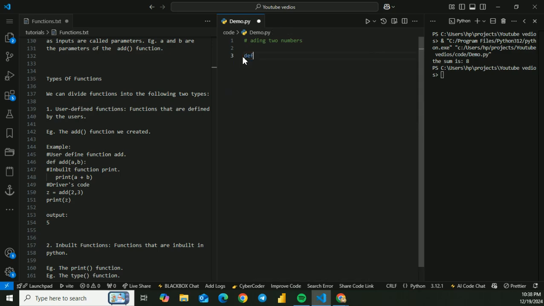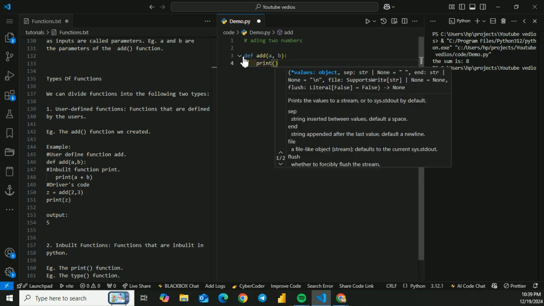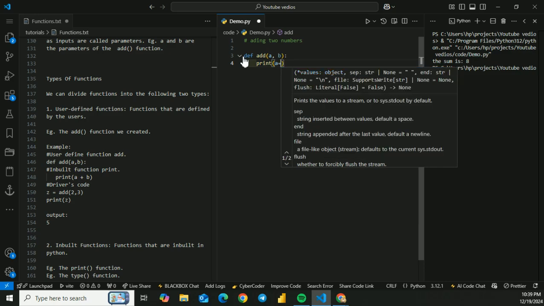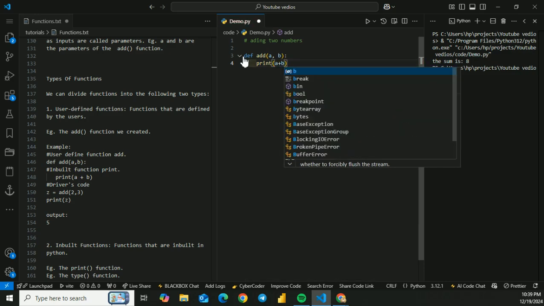I will also take another example to show it all clearly once again. So let's say def add(a, b), colon, and I would simply print a plus b.